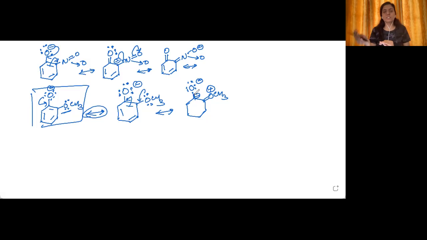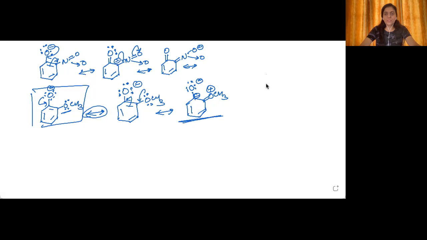So whenever there is repulsive force, it leads to destabilization. Whenever there is an attractive force, it leads to stabilization. Now, because similar charges are present on two adjacent atoms, that is one on the oxygen atom and the other on the carbon atom, it will lead to destabilization of the phenoxide ion formed in case of ortho-methoxyphenol. So instead of delocalizing, it is intensifying the negative charge. It is bringing the negative charge near to the already present negative charge. Hope this is clear to you. So this is the explanation for this.